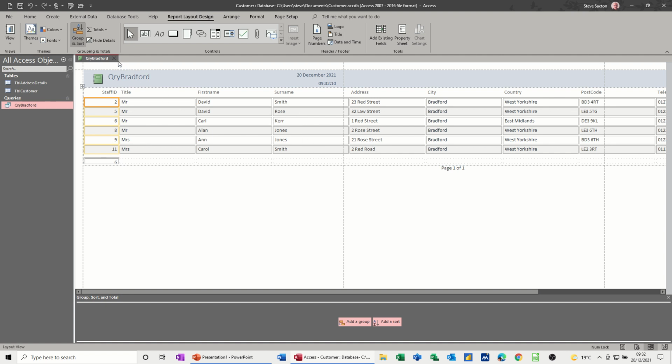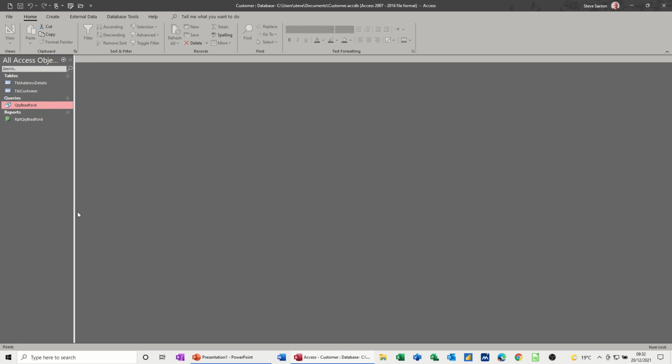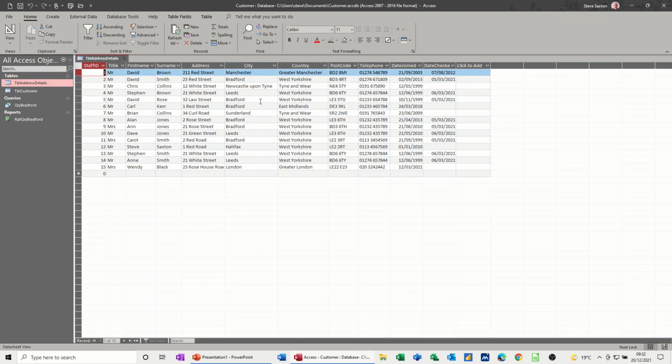But basically, if I close this down, yes, I do want to save that. I'm going to put RPT in front of that. So now if I change the address details of somebody else, let's move this one to Bradford.